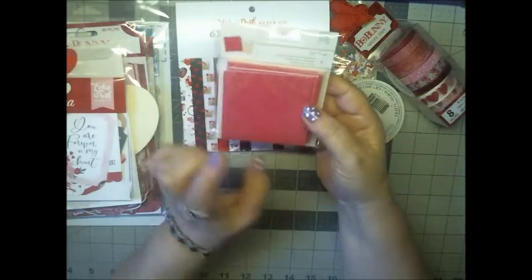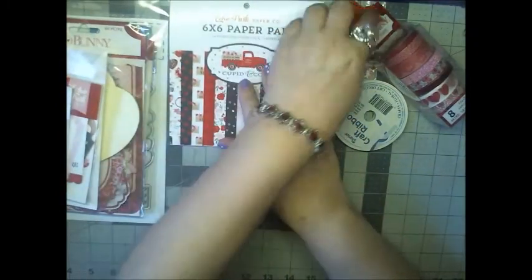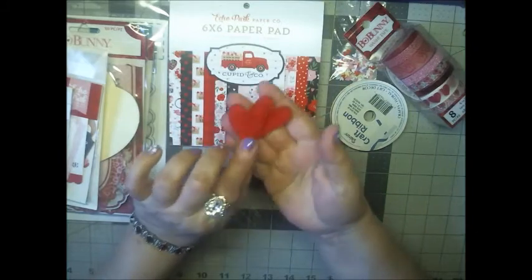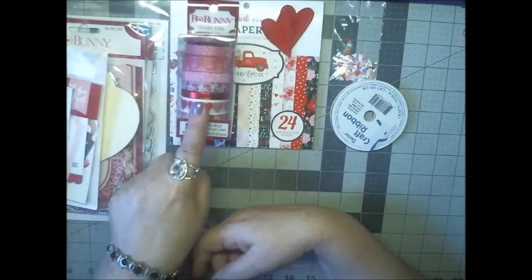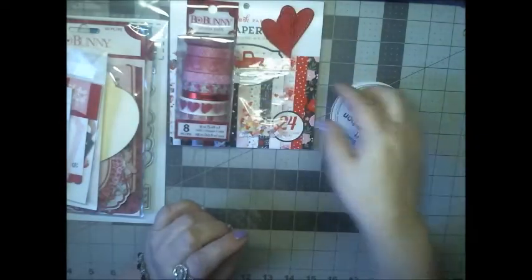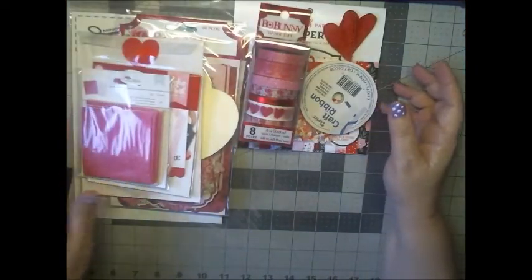Note cards and envelopes. We have the Eco Park 6x6 pad. Two red hearts. This is felt, by the way. We have the washi, the tiny little hearts, and the ribbon. So this is the whole kit, everyone.